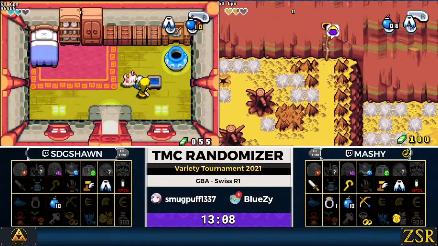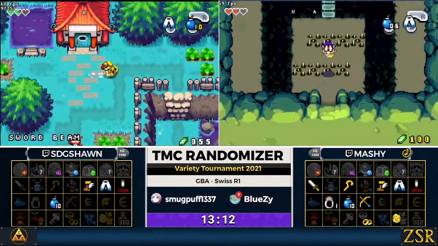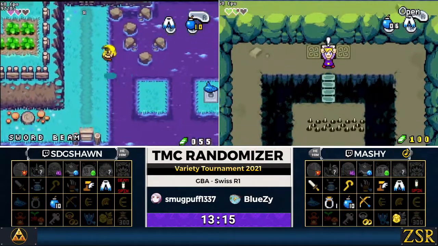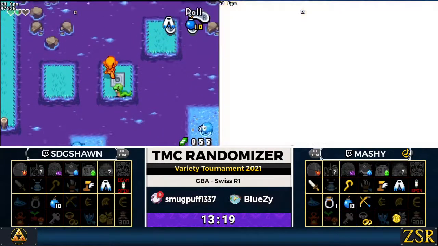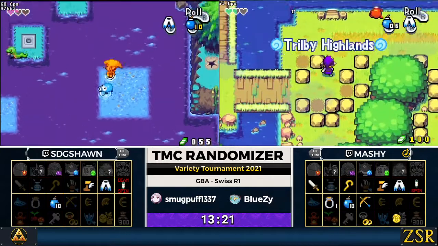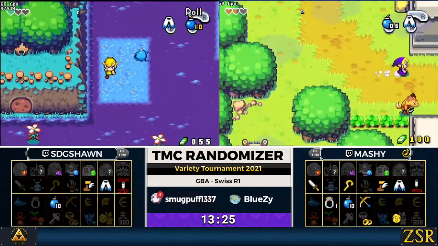Alright, we already got... Yeah, sword beam. We are getting a lot of scrolls. Ooh, real? No! Oh. Alright. Mashy's just doing lower Crenel and leaving. That's fair.